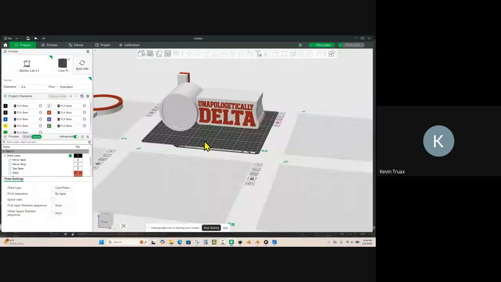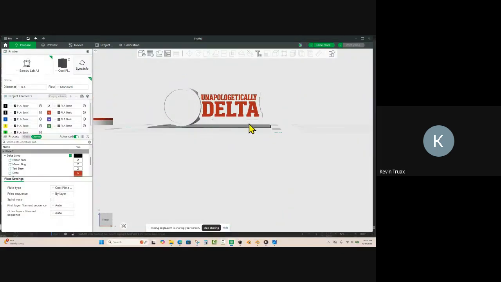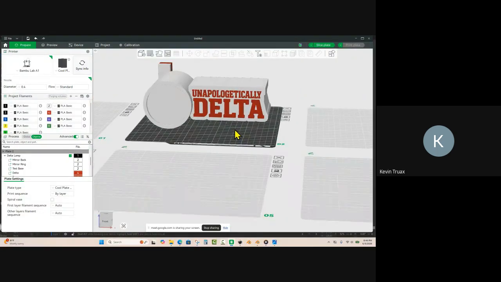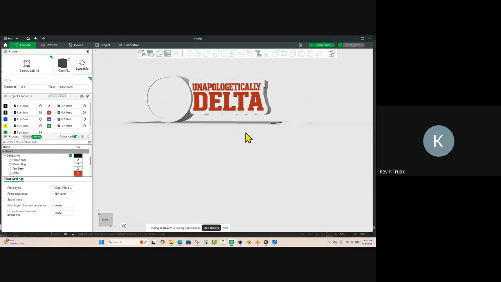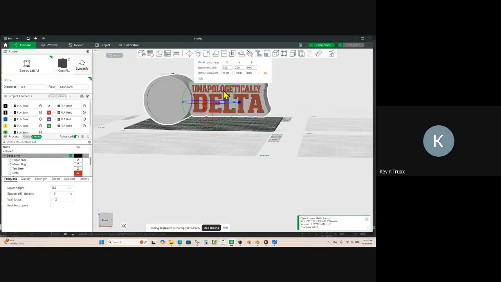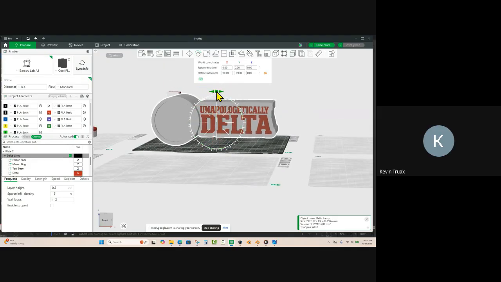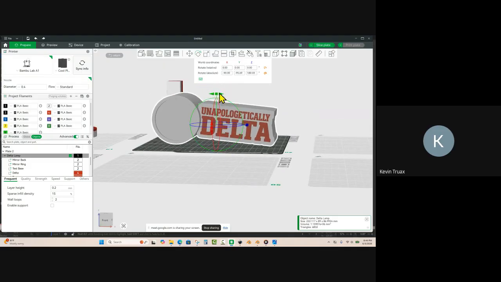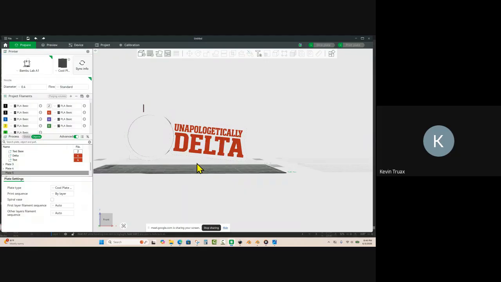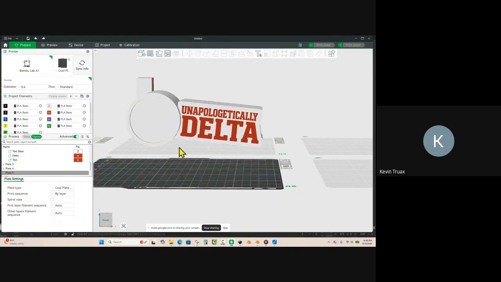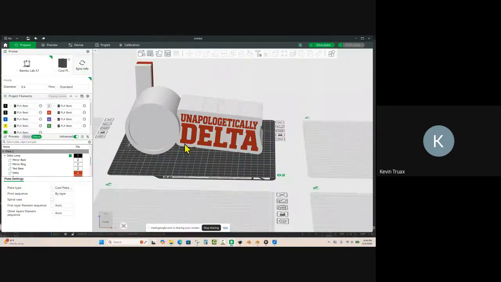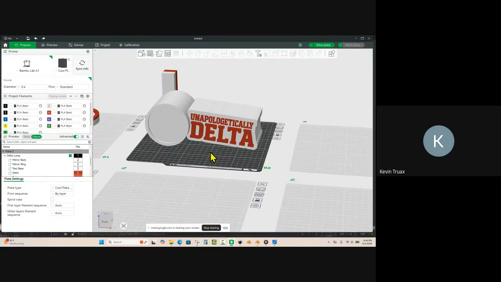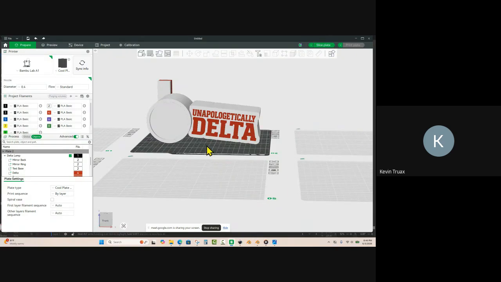Now I did this deliberately. You see how we have that kind of raised up? What I thought would be cool is to go ahead and make it like this. And what I mean by that is we're going to rotate this. So when it's sitting on your desk, it's actually going to be at an angle. Okay. You see how that's going to sit on the build plate. So it's going to be at an angle like that. And I just think that would look cool. So that's what we're going to run with.